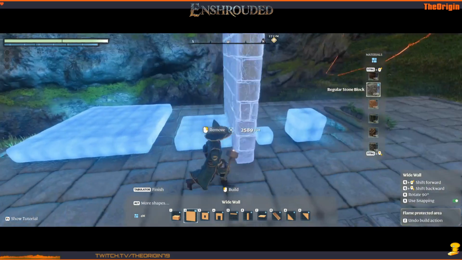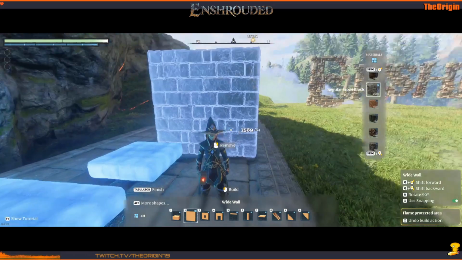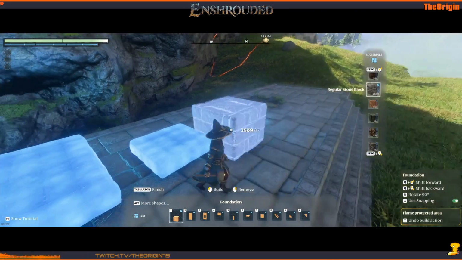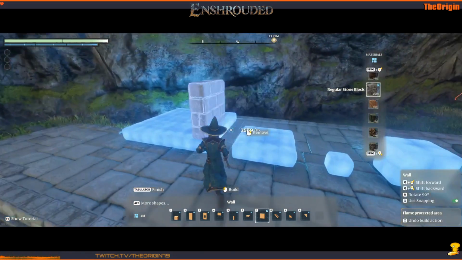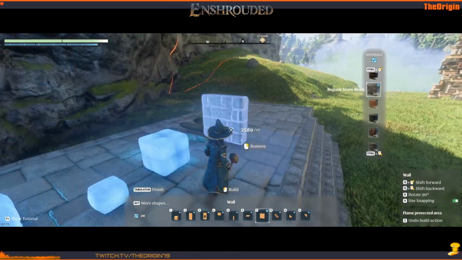Then we have the next iteration, which is divided by 2, so it's 4. This is the next smaller part. Let's take the half wall here. As you can see, it's also snapping, depending on where you're looking at.